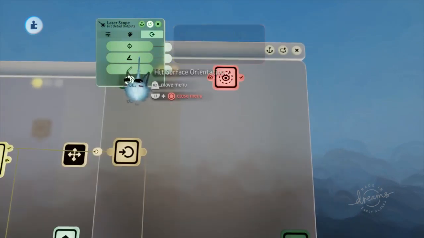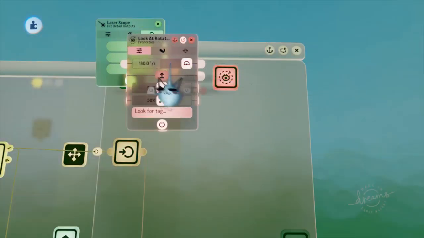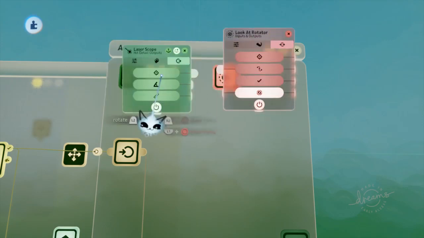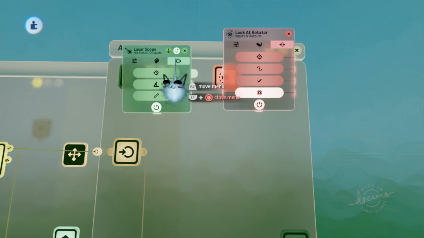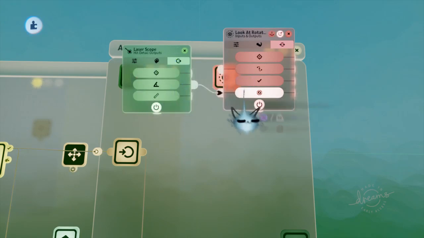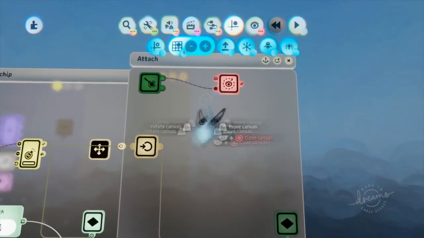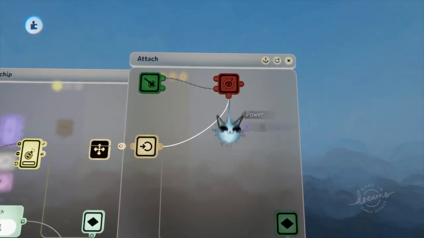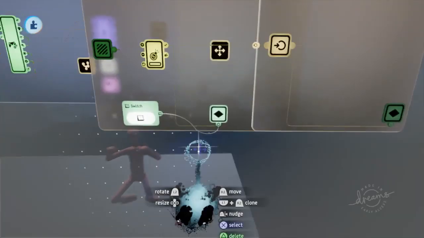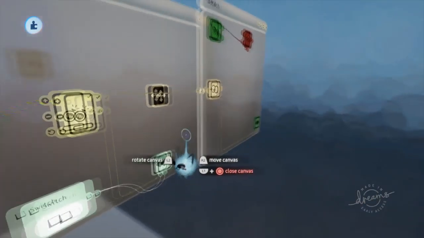So all we need to do is output this hit surface orientation into this look-at rotator on the third page. And hit surface orientation is on the third page of the laser scope. So hit surface orientation outputs to the scene space direction. And we want this turned off when we are not attached to a ledge. So just plug the node input into the look-at rotator's power port.